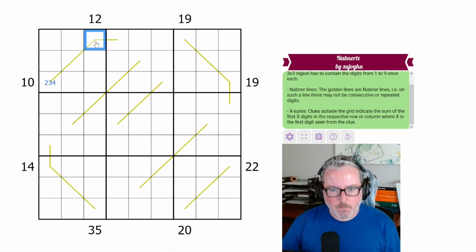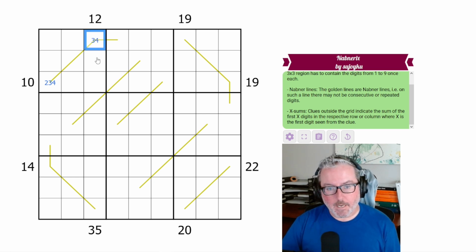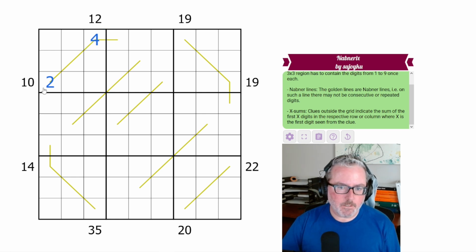In this case, we're looking at either 3 or 4, because we can't put a 2 here, because if we put a 2, we have to have a 2 plus a 10 to equal 12. Now, this is where I was starting to say these guys are interacting with each other. What we know is that if this is a 3 or a 4, this can never be a 3 or a 4, because they would therefore be on a Nabner line, and they would be consecutive, and that can't happen. So this just has to be a 2. And if this is a 2, this can now not be a 3, so it has to be a 4. Now, if we know this is a 2, this has to be an 8, because we can only use 2 cells to add up 10. You can see what that does there.